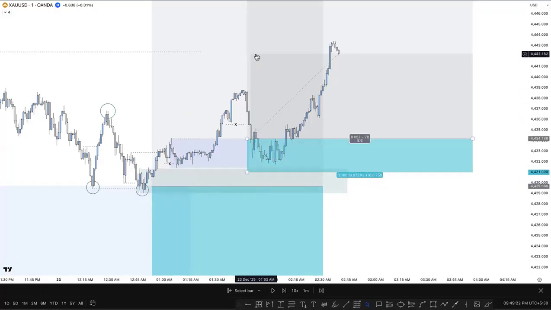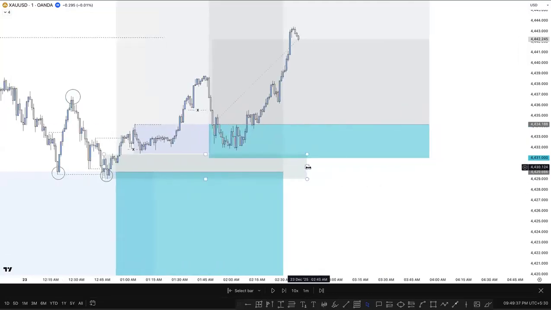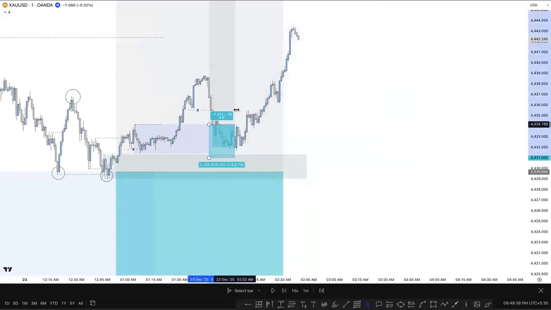So once price taps on it, we can plan for the buy to the upside. And if this one fails here, we can buy here. And why are we taking a direct entry here for the buy? Because this area already grabbed the liquidity. That's why this point becomes high probability compared to this one. So if this PY fails here, price should mitigate this zone right here. We are looking for the buy to the upside.